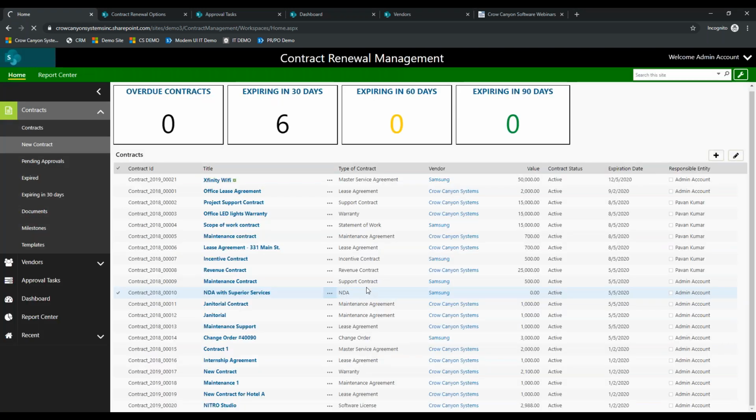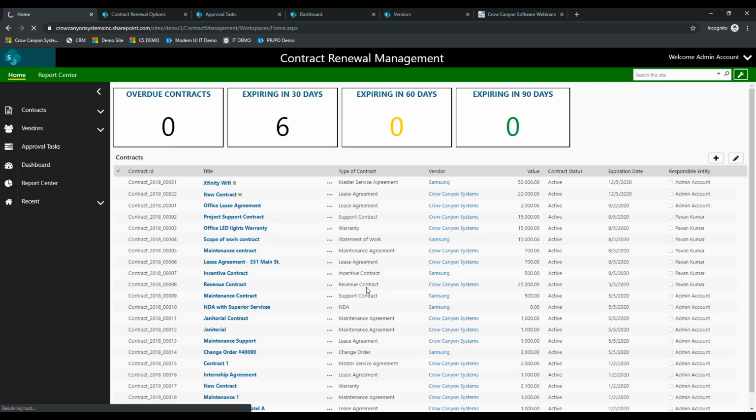Again, another piece of NITRO Studio. I know a little bit of a broken record, but we really like our tool set here. And it's basically just saying, hey, everything's done correctly. We're generating a new contract ID and it's going to show in this main dashboard page. And that's really adding the contract to that list. We try to keep it pretty intuitive, pretty simple, I guess is the best way to describe it.